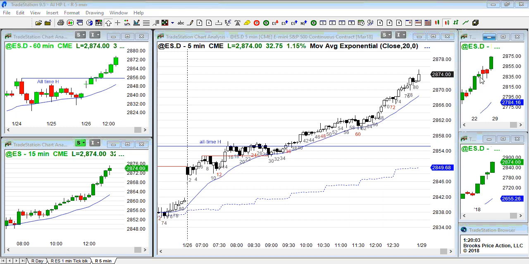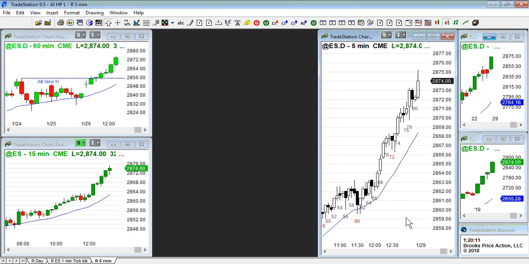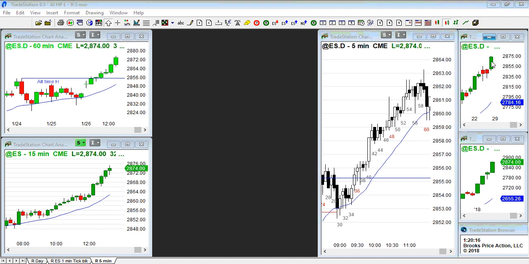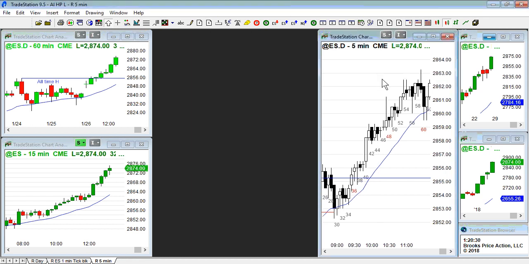Good question. You said that 31 and 60 are low probability. 60, that's right. 60 we're starting to convert into a trading range. Okay, it's interesting. I got half the question at one point, and then there's another question, and then the other half of the question later. But at this point, bar 60, that is a low probability bet. We have a spike channel and a lot of doji bars, a lot of small bars. Chances are we're going to go sideways.